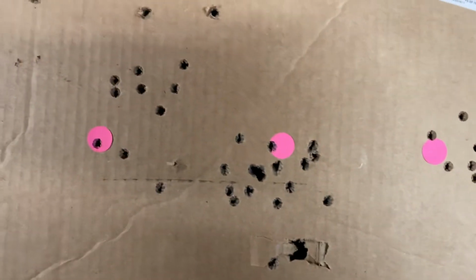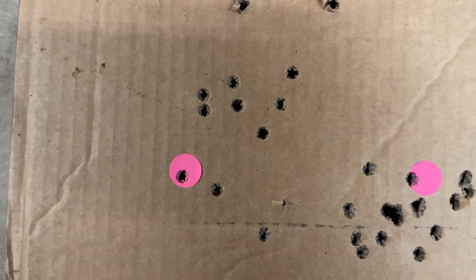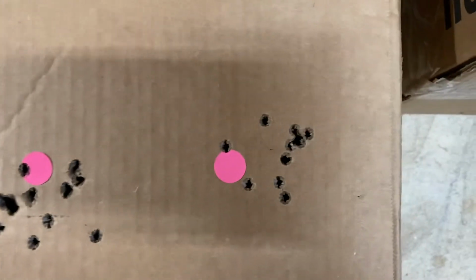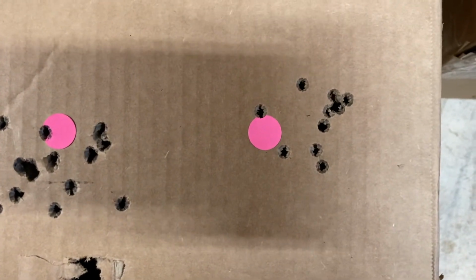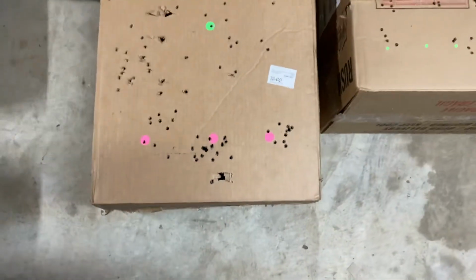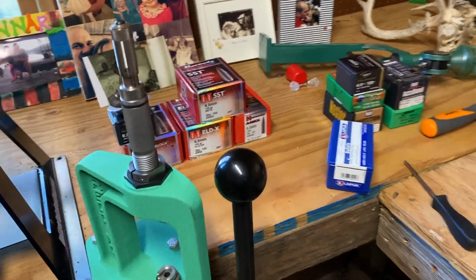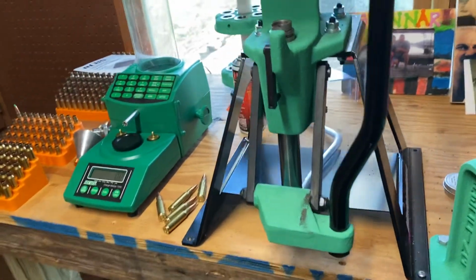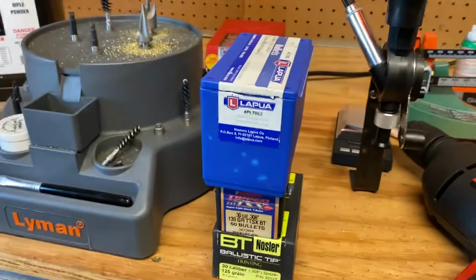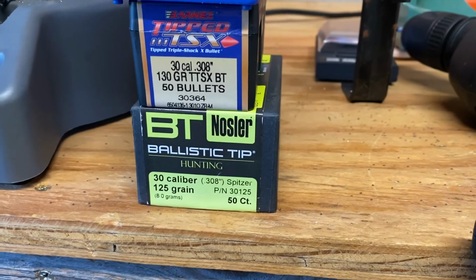But just looking at the Nosler without even putting calipers on it or anything, just looking at that group of 9, then transition into this group of 10, it's no comparison in my opinion. We're gonna stick with the Barnes. So that'll be the supersonic load that we have. I don't even know where I threw those guys. They're around here somewhere. And then we still have to work on the subsonic, figure out what we're doing there. Oh, there they are. So we'll just put the Noslers off to the side.